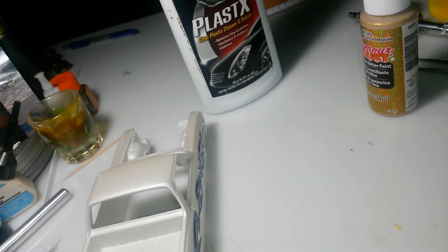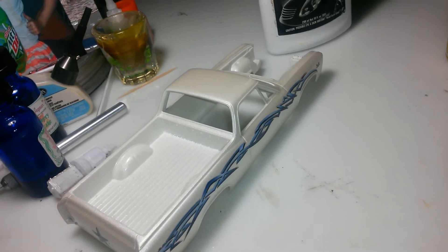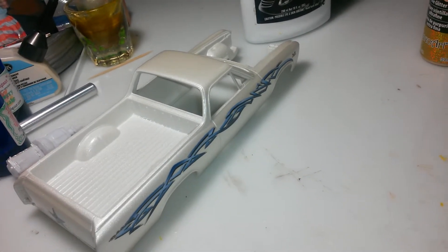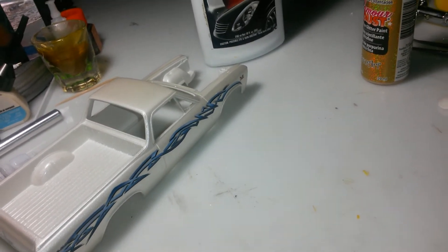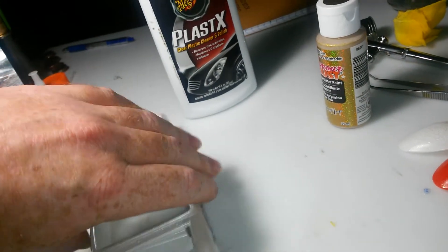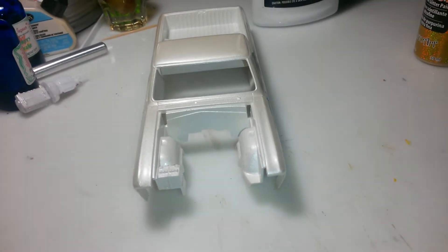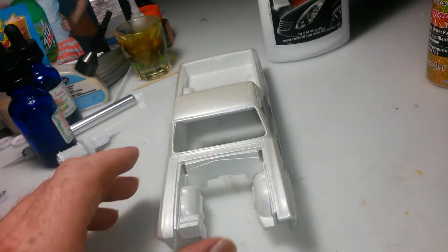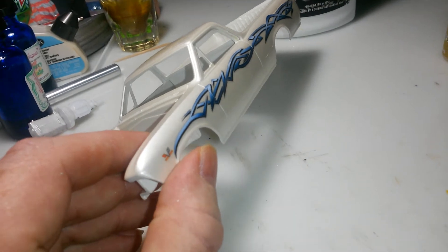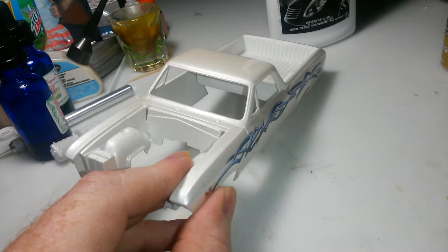I'm just gonna leave it alone right where it is. The hood — I had a problem when I was painting. I don't know if I shot something through my airbrush or if something got on it after, but it looked like a big booger right where the bend is on the front passenger side. So I've got that sitting in stripping right now so I can repaint it. I'm not gonna take this car to any shows, but you know, when you paint something you want the paint to be right. I'm really happy with the way this one's coming out.